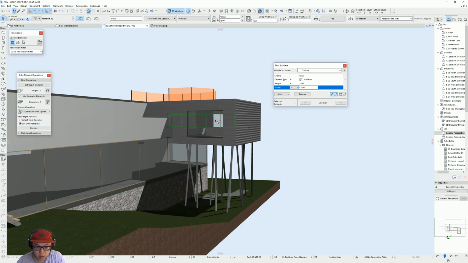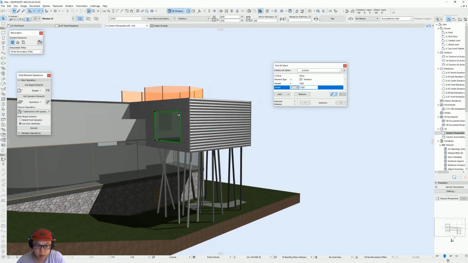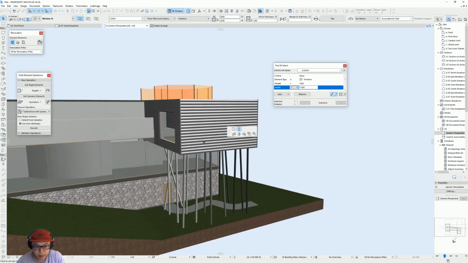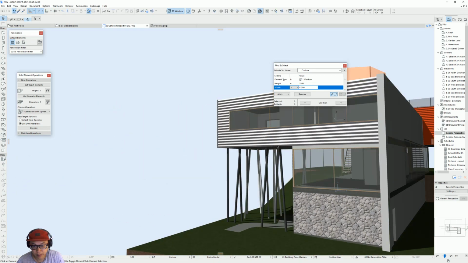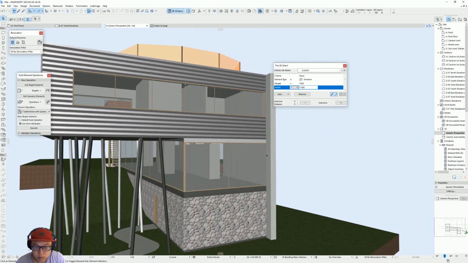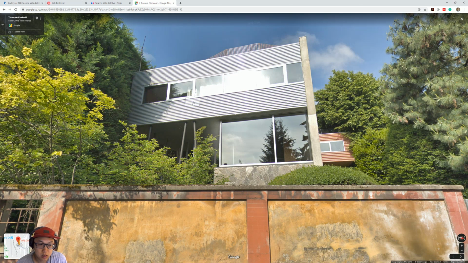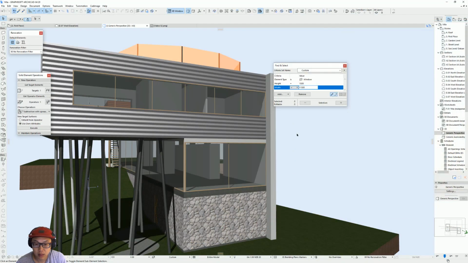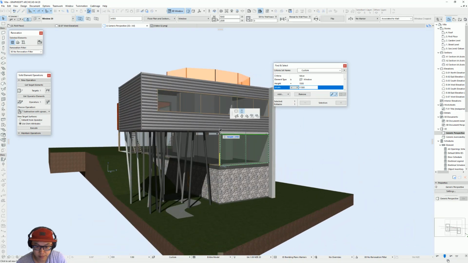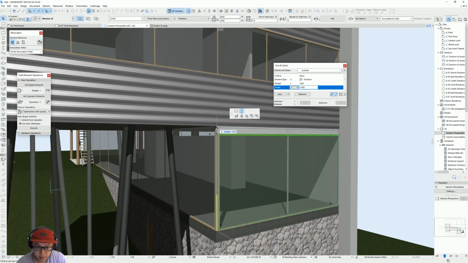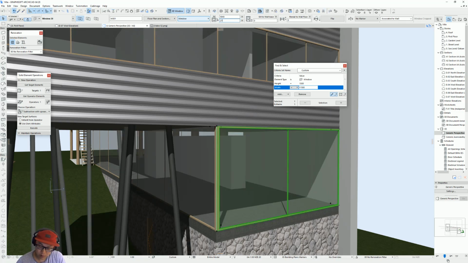And maybe this window height needs to be similar to the other one. Okay. Let's go check. And this one needs to be higher. 217.